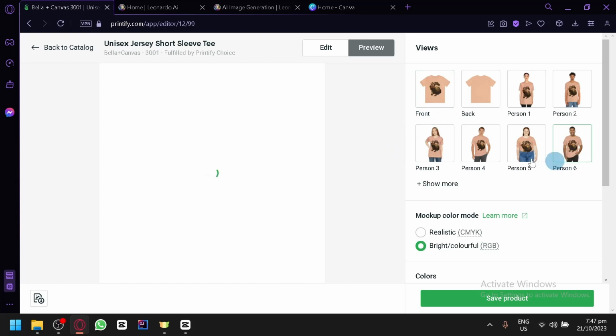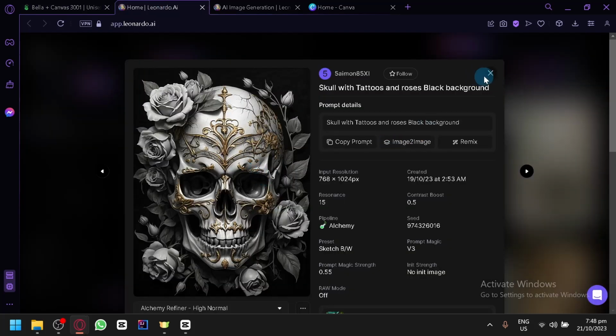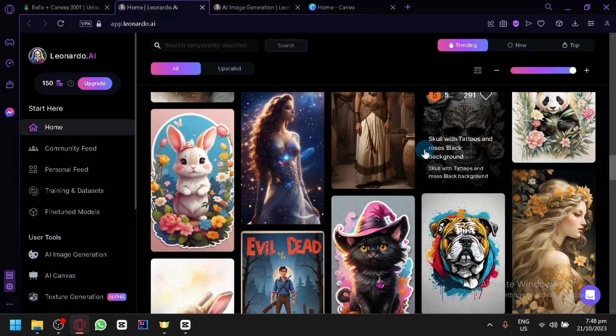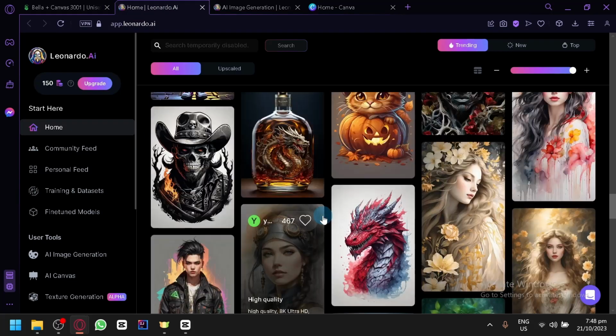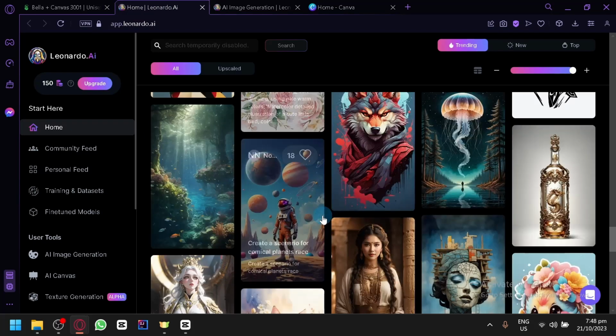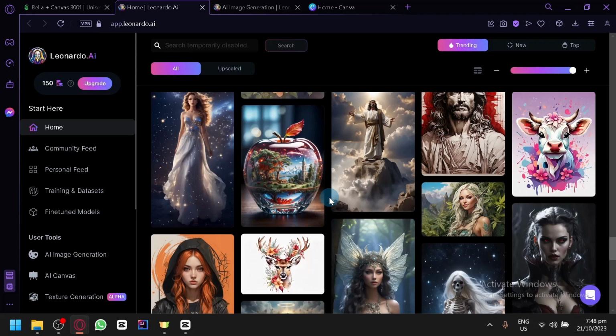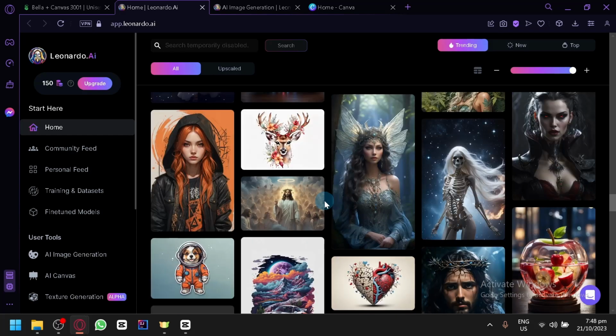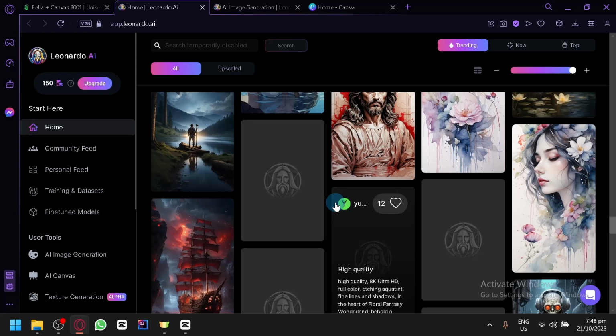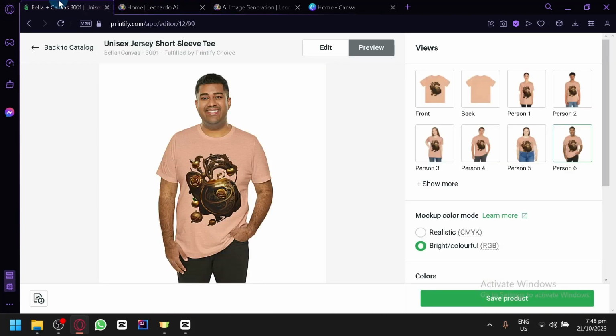Now, I agree that my design isn't the best design, so I will try to generate one more image later on after we demonstrate the process in Creatify, so that we could at least have an image that we are satisfied with and would like to use for a t-shirt design. So let's go back here, and there we go. You can see the preview of the design. So you get the idea. You are able to visualize how the process would work.